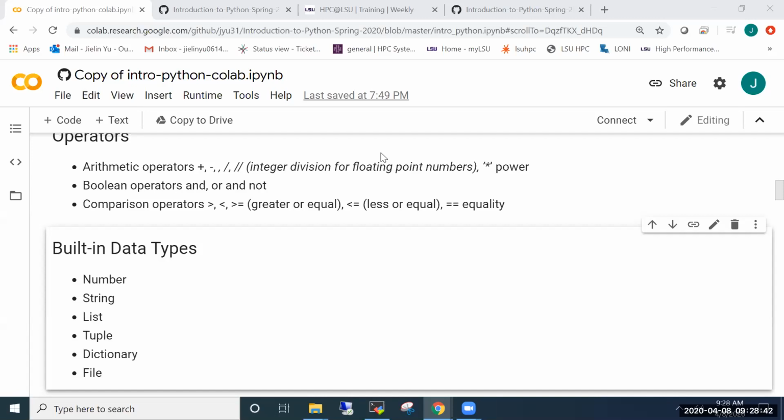The result is not an integer, it is 1.333 something. If you use a double slash for 4 divided by 3, instead of a single slash, it will return 1. It will return the largest possible integer.